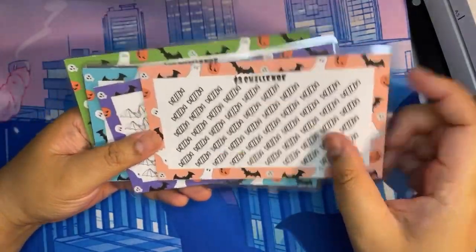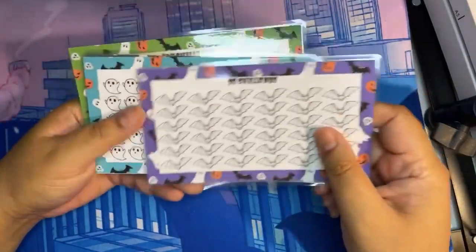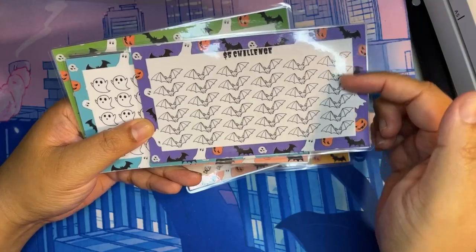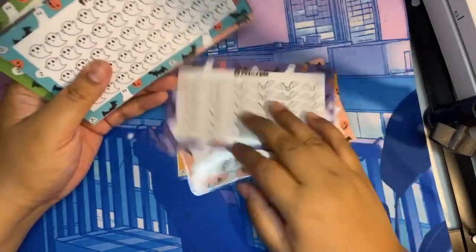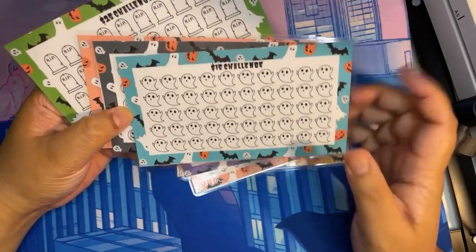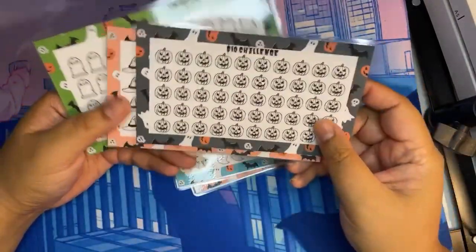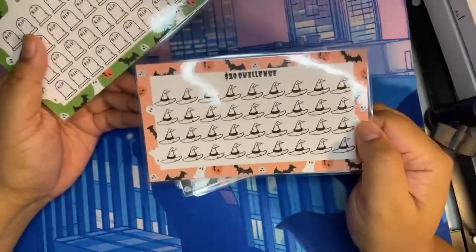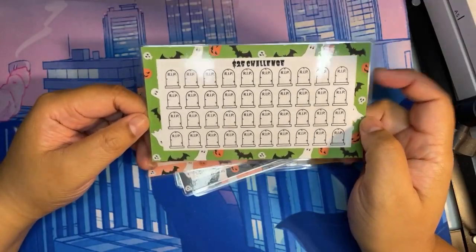This one is the $2 challenge with the candies. This equals $100. And then this is the $5 challenge with the bats. There are 6 bats in each row and 6 bats in each column, which I don't remember how much this is. Sorry about that. So here's the $15 challenge with the ghosts. I don't remember the amount on this one either. As we get higher and higher, I don't really remember how much it is. There is a $10 challenge as well with the pumpkins. And then there's a $20 challenge with the witch hats. And there's a $25 challenge with the tombstones, or gravestones, I should say.